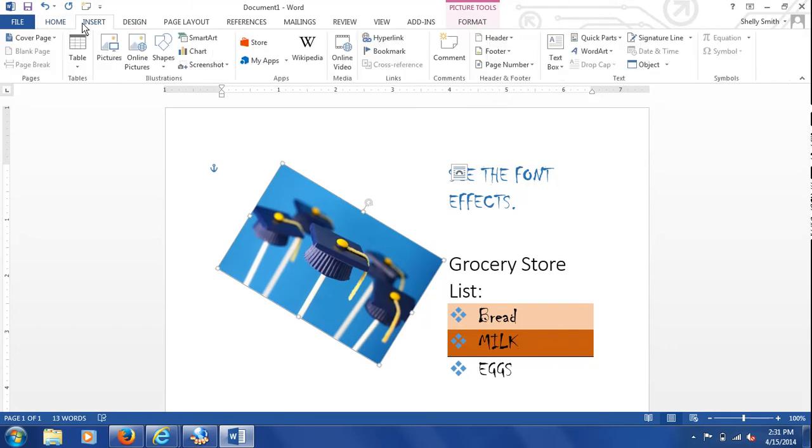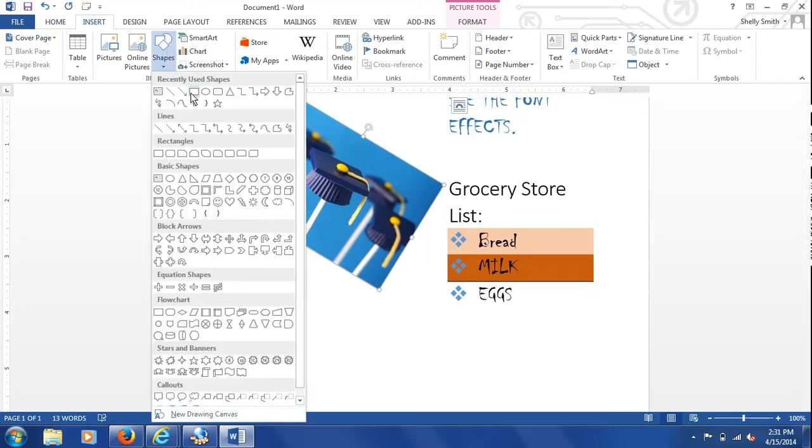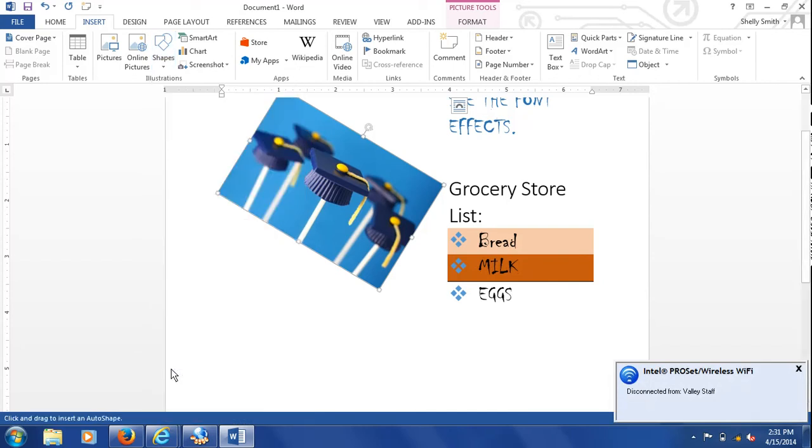Okay, we were under insert. Another thing that I think is really neat is the ability to insert a shape. So let's insert under the stars and banners, let's do one of these. Again, if you leave your cursor sitting on one of them, it will tell you what shape it is. That's a down arrow. This weird looking arrow over here is called a right arrow callout. I wouldn't have known that had I not put my cursor on it. But I want to use this banner here, the down ribbon.